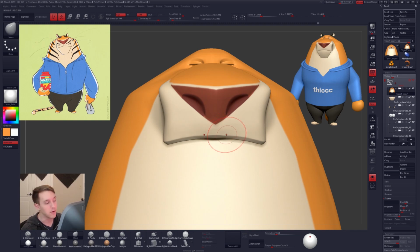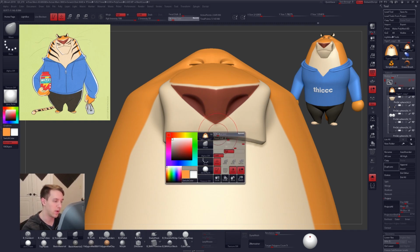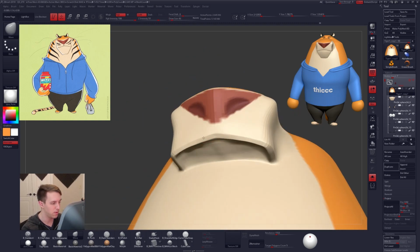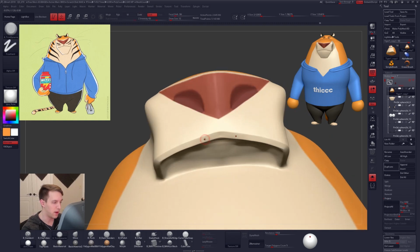Can you export the camera? Yes, you can. Indeed. That's why it's called the universal camera. So you can export it as an FBX file, I believe. It's the go-to format.